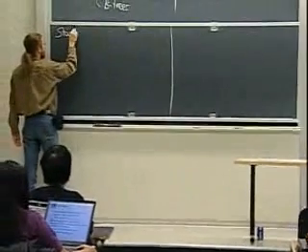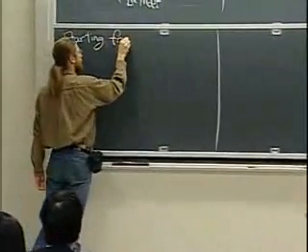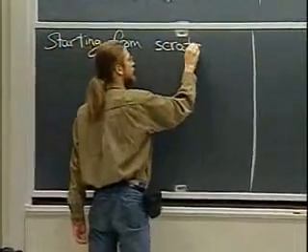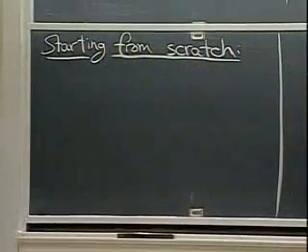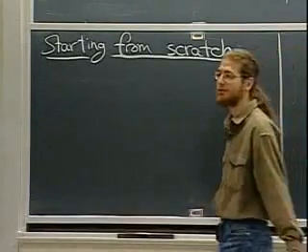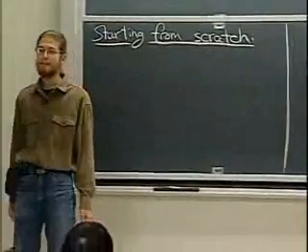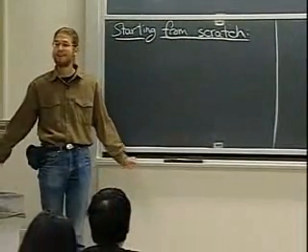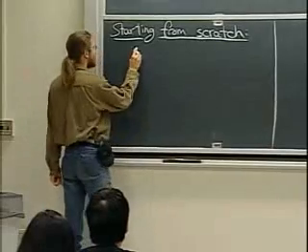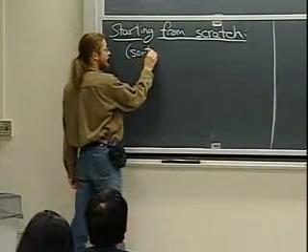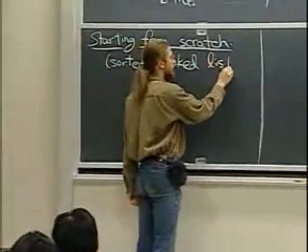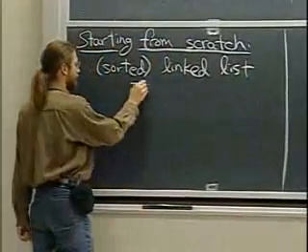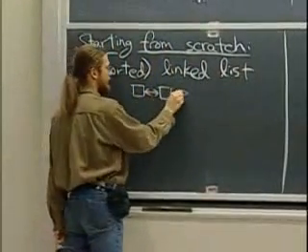We're going to start from scratch. Suppose you don't know what a red-black tree is. You don't know what a B tree is. Suppose you don't even know what a tree is. What is the simplest data structure for storing a bunch of items? For storing a dynamic set? A list. Good. A linked list. Now, I'm going to suppose that it's a sorted linked list, so I'm going to be a little bit fancier there. So if you have a linked list of items, here it is. Maybe we'll make it doubly linked just for kicks.